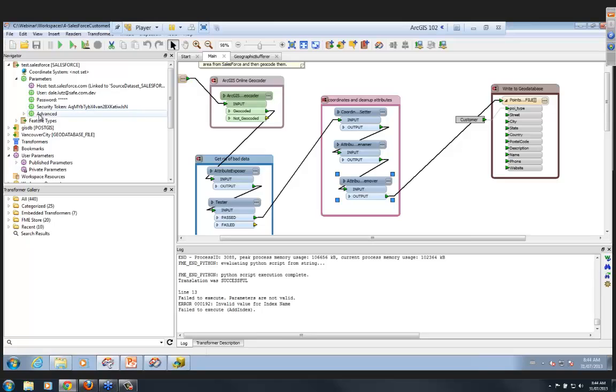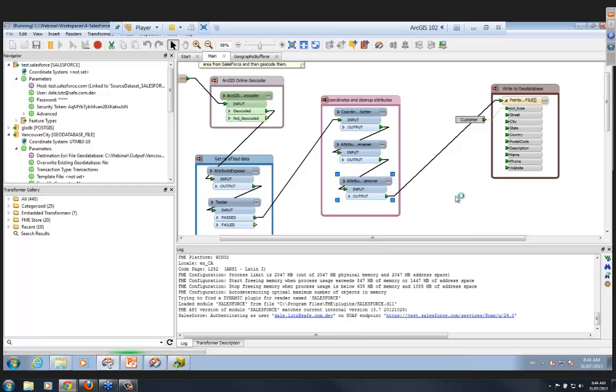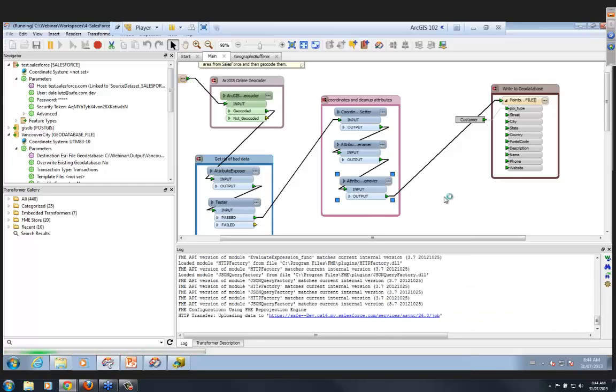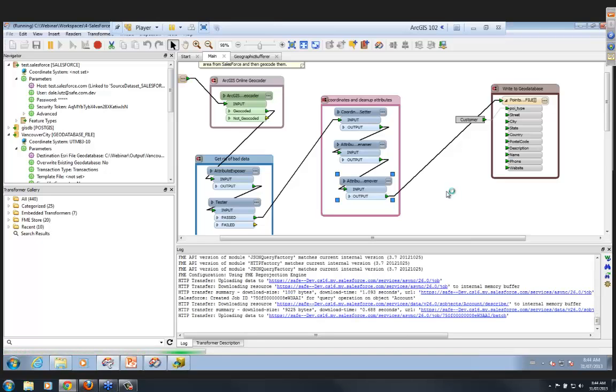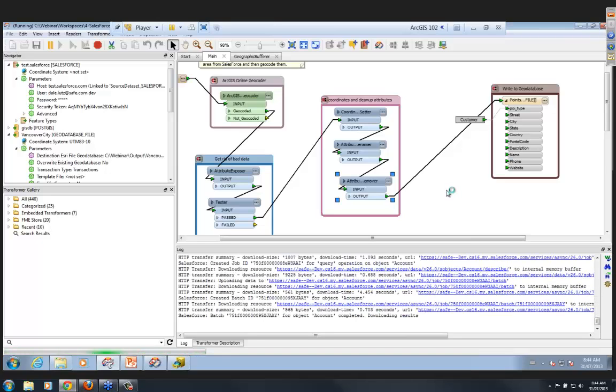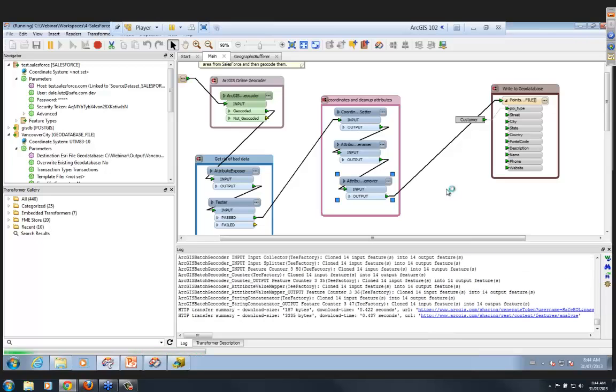Now the thing is, my geodatabase is in UTM, remember? So I have told my destination here that the coordinate system of the geodatabase is UTM, and so this data will all be reprojected just as it's being written, because it'll have to go from Lat/Long into UTM. Okay, and so off we go. Bravely. So we're reading from Salesforce out in California somewhere. We're geocoding somewhere else, who knows where, in ArcGIS Online. And then we're writing it right here on our own computer. Yep. And all of that's happening relatively quickly.